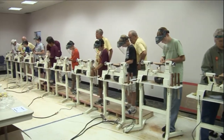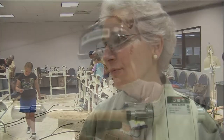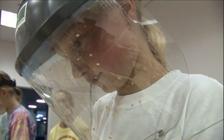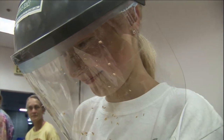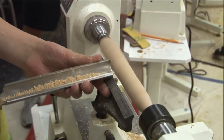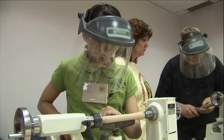Why is it important to get kids started turning? Well, if you look at our membership, the majority has gray hair and is over 65, so we are targeting the youth as the future of our woodturning field. And when you're teaching a child, you have to think about things you don't normally think about. Kids like a project where they have something they can play with — a toy, something fun, something that is success-oriented.